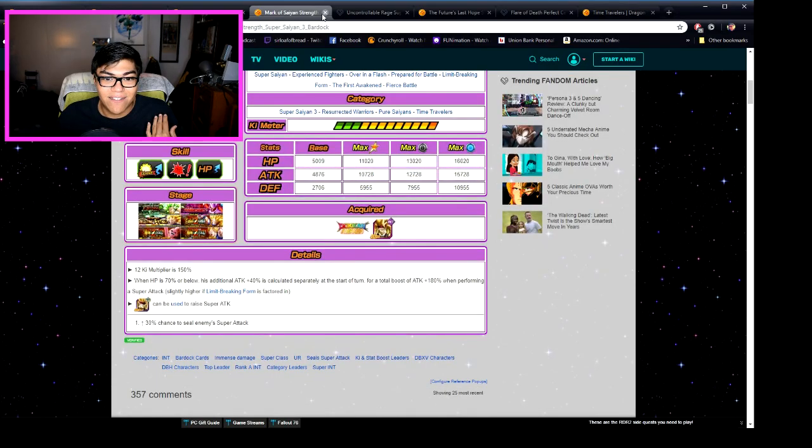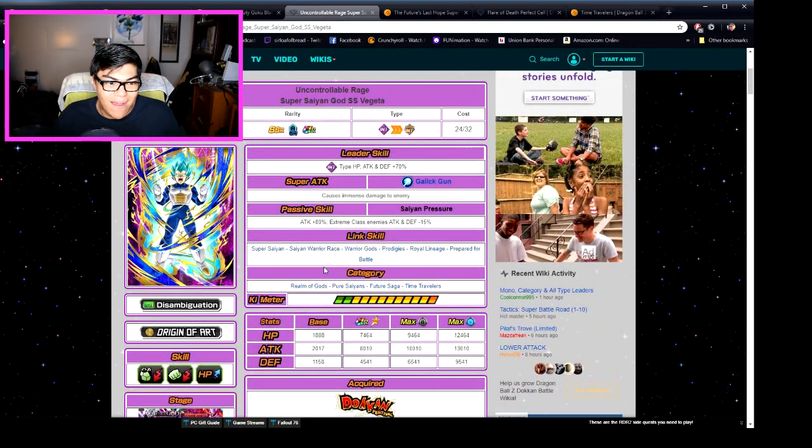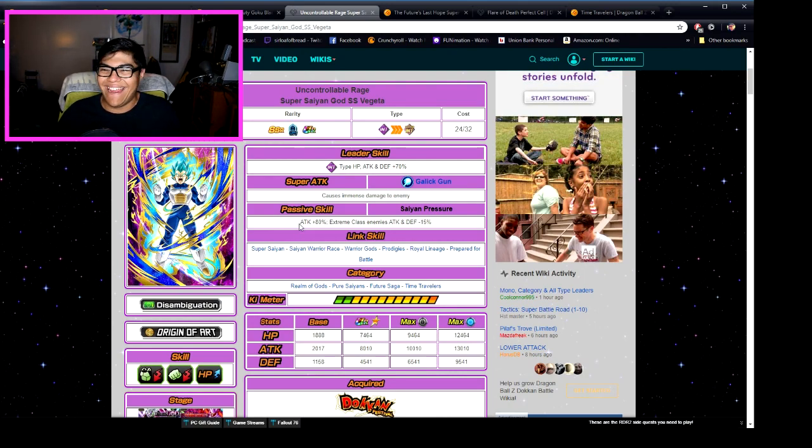And then we get into, you know, kind of okay field. We do have the Super Saiyan Blue Vegeta, which there is a better version of him. But if you don't have him like me, why is my camera moving like crazy? If you don't have him like me, this might be worth it.